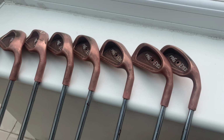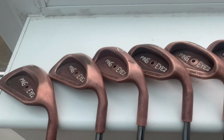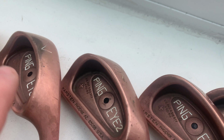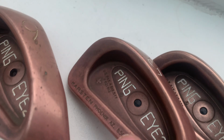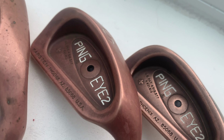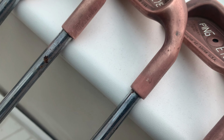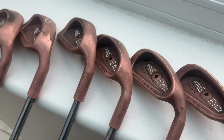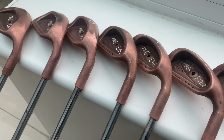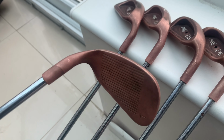There we go, finished item. So they've been bathed in Coke for just over a day and then just cleaned off with hot water and a brush. There is still dirt on them. I'm wondering if I can just give them a polish maybe and make them come up really, really well. I might try that. I have still got the issue of some rust marks on the steel shafts. I need to look into that because I think you can sort that out with tin foil, believe it or not, but the difference is amazing.